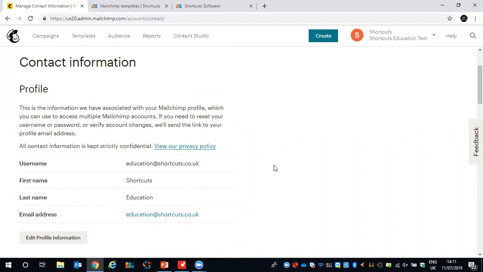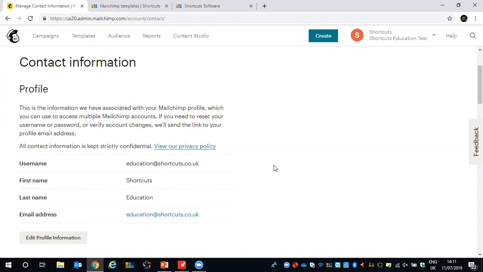Okay, so that's nice and easy to do. Like I said, if you have already downloaded our templates, you'll be able to use those. Of course, if not, you can create your own from scratch. Okay, so the first thing we're going to do is we're going to set up an automated happy birthday campaign. Now, you probably would have already done something very similar before. It's a very common one and a very popular one for shortcuts users. Okay, so we're going to create a happy birthday automated campaign.